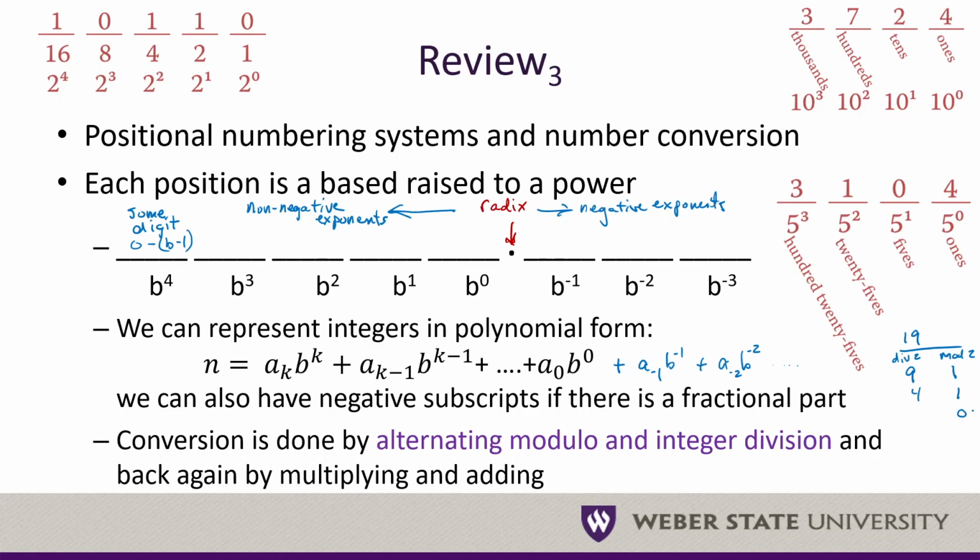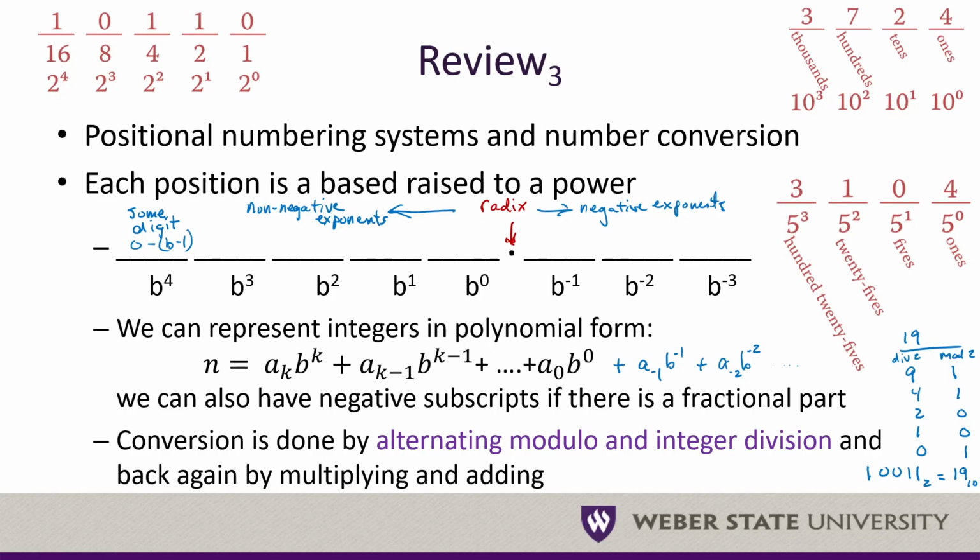4 modulo 2 has a 0, or I subtract the 0. And then I divide by 2, I get a 2, 0, I get a 1, and 1 divided by 2 in integer terms is a 0. So this becomes 1, 0, 0, 1, 1 base 2, which is equal to 19 base 10. So we just do the modulo and the division. Modulo, division, modulo, division, modulo, division.